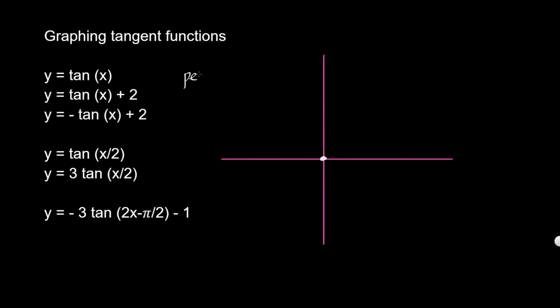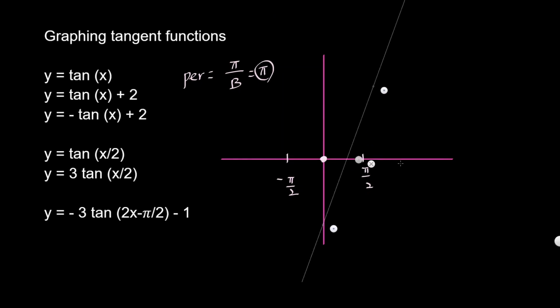And then to get the period, it's going to be pi over b. B is the coefficient in front of the x here, which is 1 in this case. So it's going to be pi. Since the period is pi, and that (0, 0) point is the center point, you want to go halfway to the right, whatever that period is. In this case, it's pi, so you divide it by 2, and you want to go the exact same distance to the left side, like that. And those are where the vertical asymptotes will be.